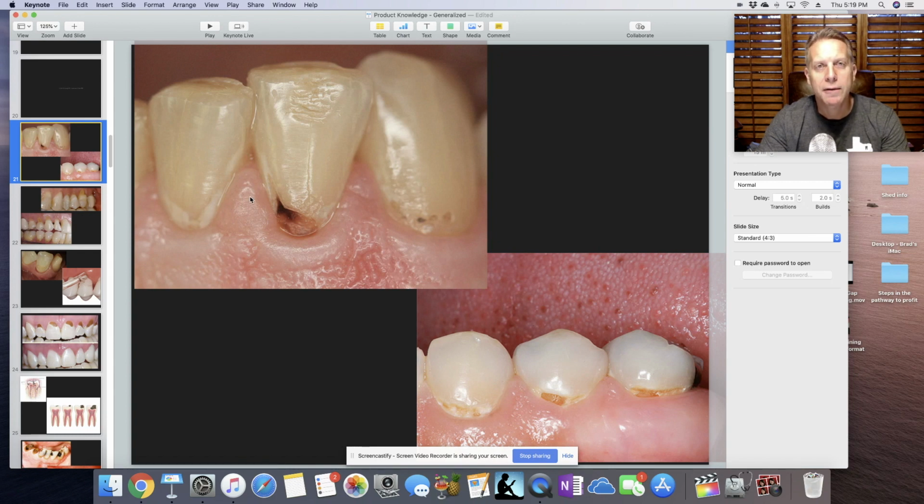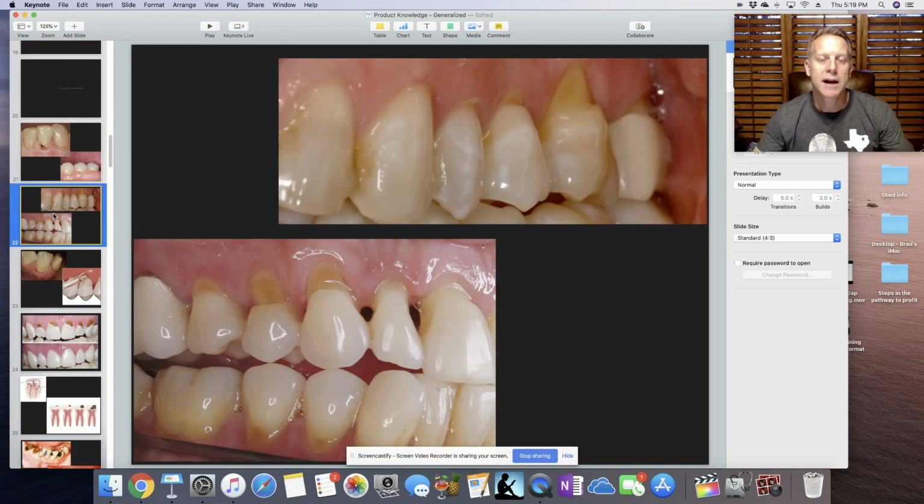If they already have decay or caries on neighboring teeth, there's a pretty good chance that's going to be a cavity as well. But if they have pretty healthy teeth all in all, and we see this along the gum line, we may not be as likely to call that a cavity, simply because we take into account the patient's dental history. Okay. Let's go to this next kind of class 5 lesion.